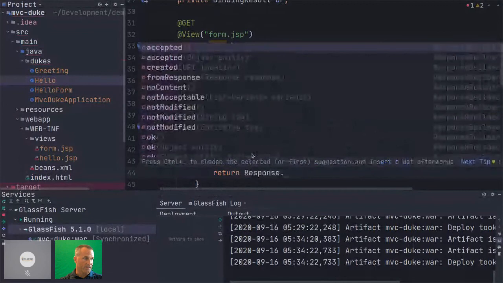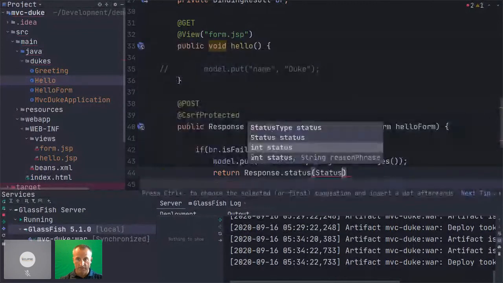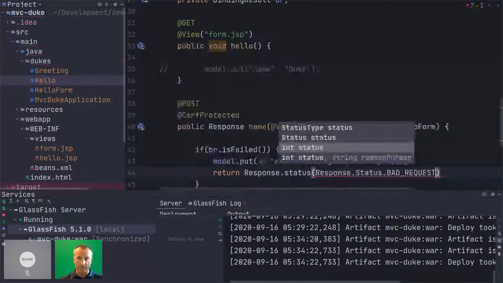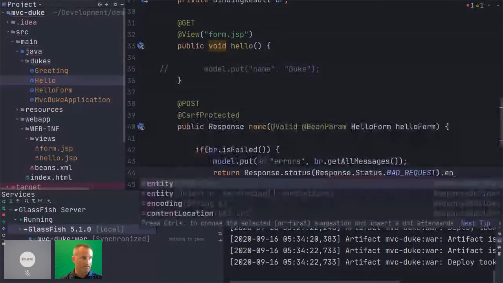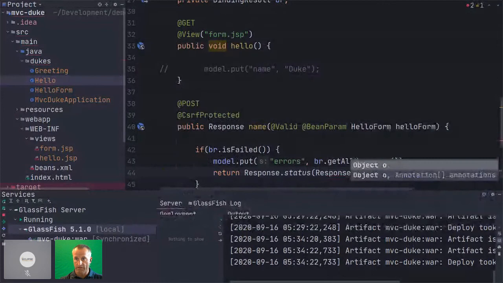And here I can actually give a status, for example, bad request. So I can very clearly signal that something is not as it's supposed to be. And I can go back to the form.